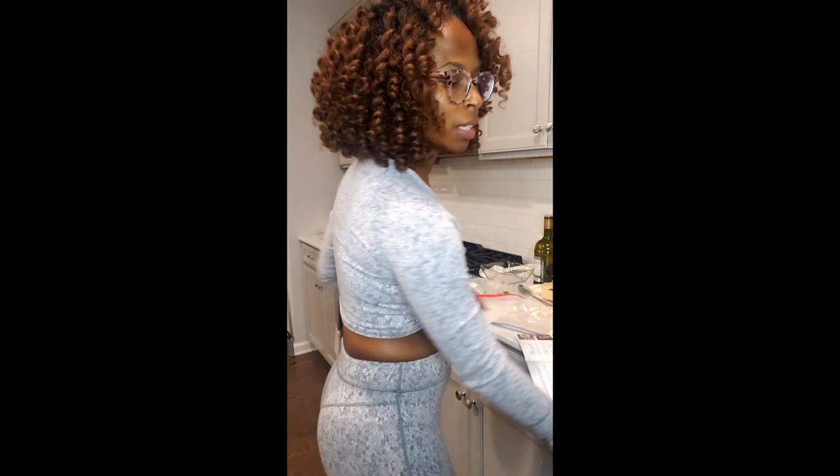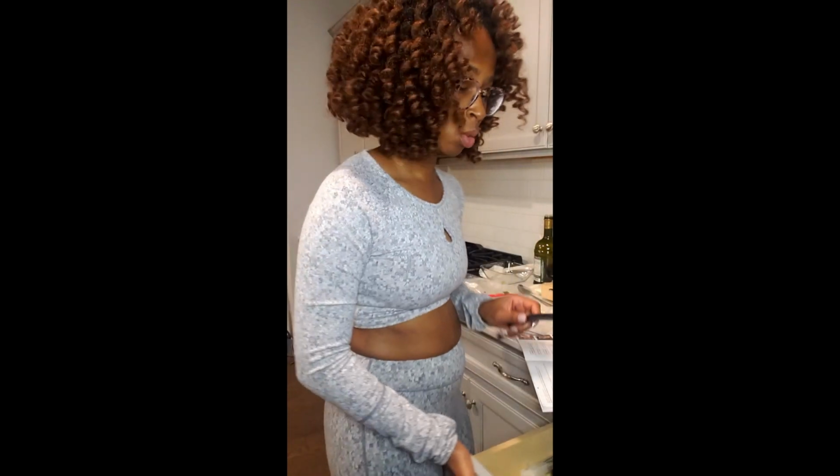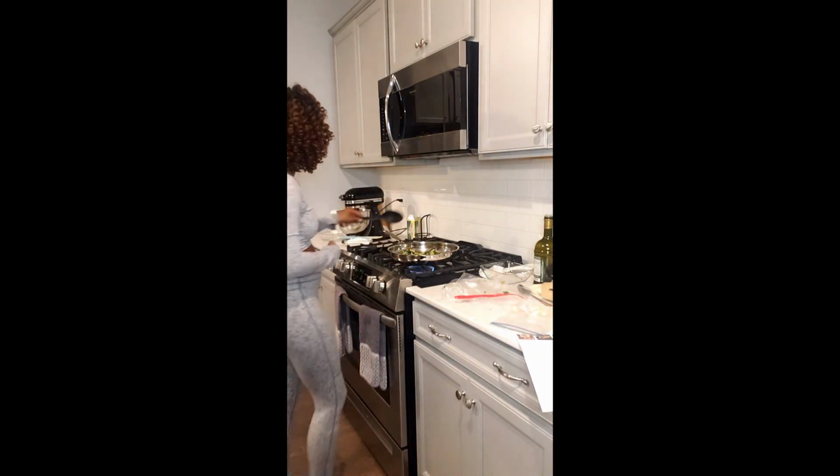I don't really trust myself to take this from the pan to the bowl without spilling anything, so I'm going to scoop it with a spoon.